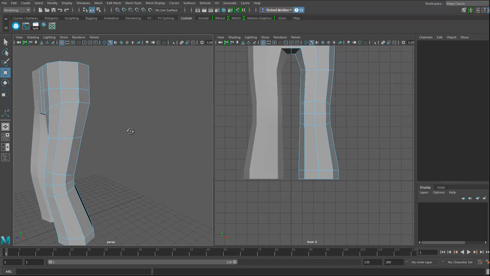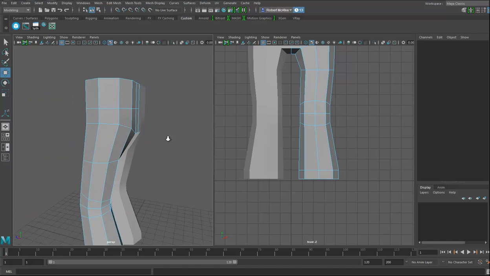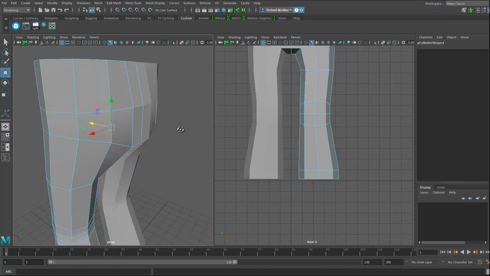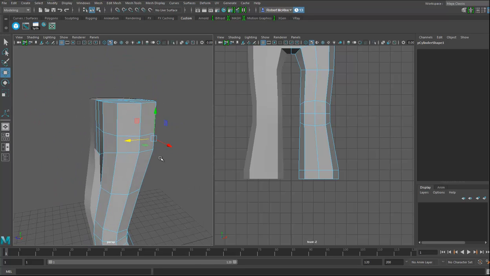Okay, and don't forget that you can pop in more geometry if you want it. It's just that I don't have enough butt. So I'll bring my butt back, and I'm not sure about this. Okay. So something like that should be good. And, okay, so that should be fine.